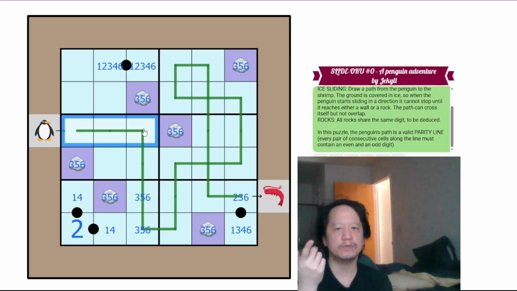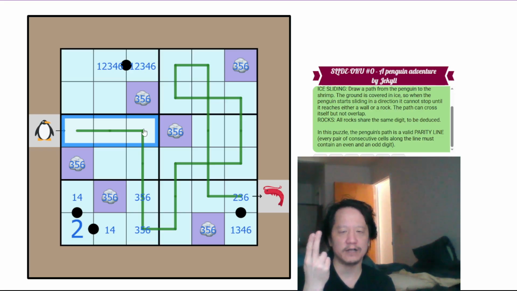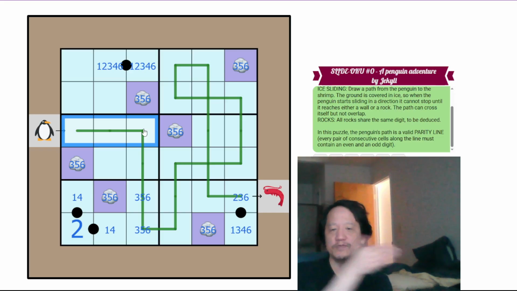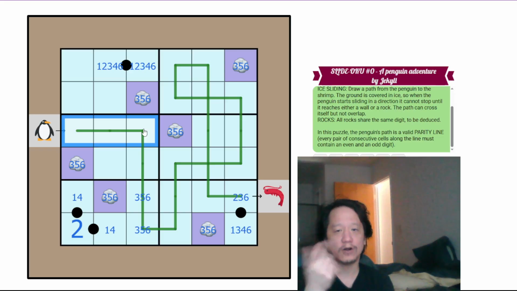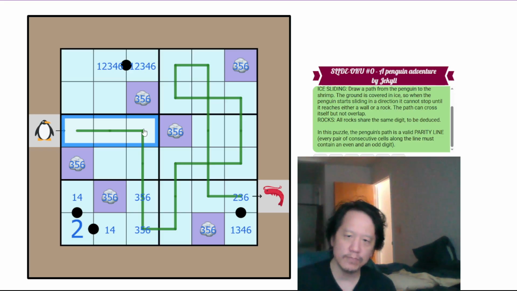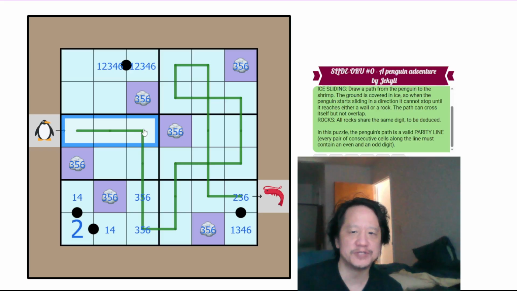And then also, I think you should say something along the lines of the penguin can only move orthogonally. It cannot move diagonally. Because there are other paths potentially that could be moved diagonally. And, I mean, I've seen some of them like that. So that's another thing. And then, basically, the penguin, I would not say overlap. It cannot retrace its path, I would say.